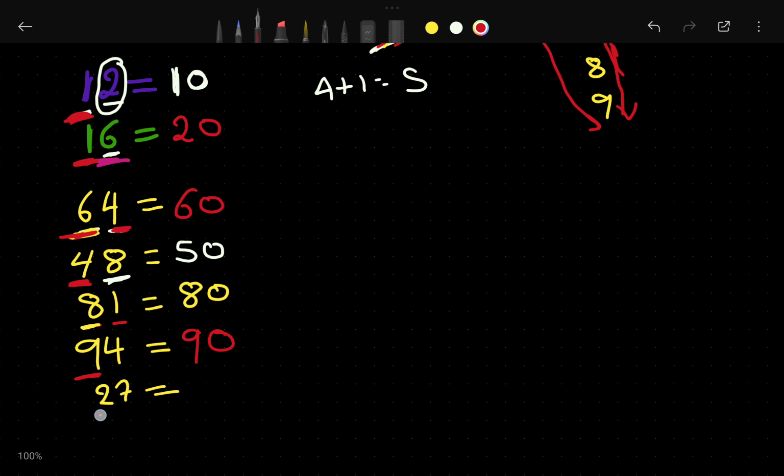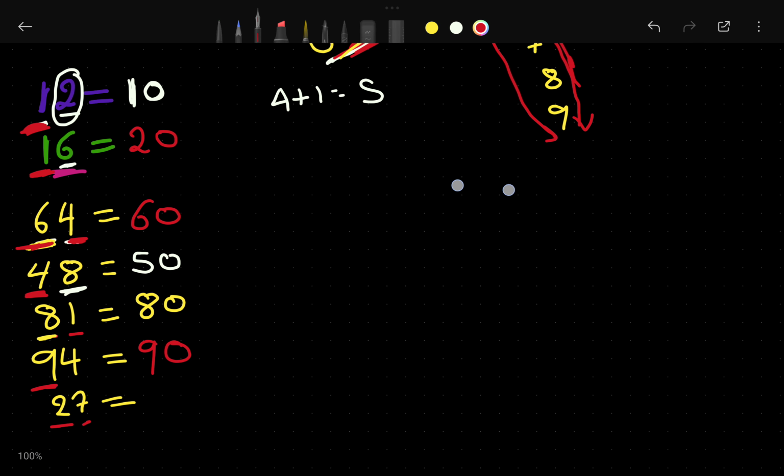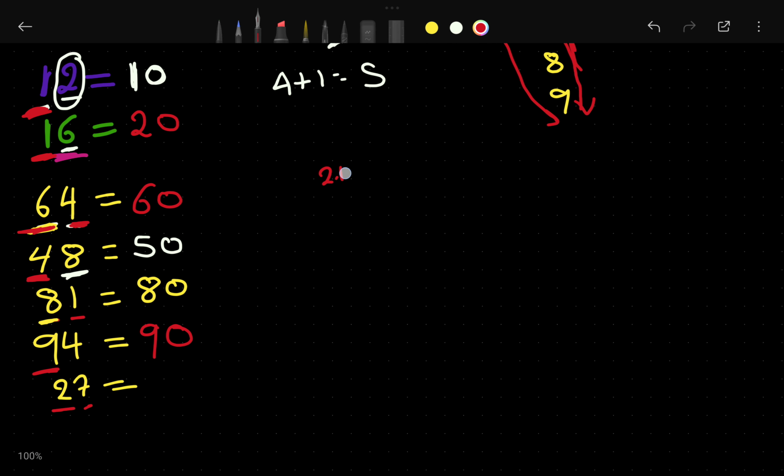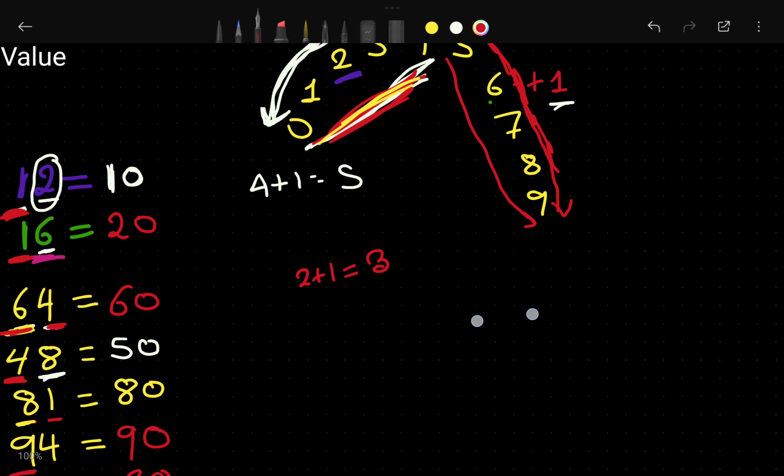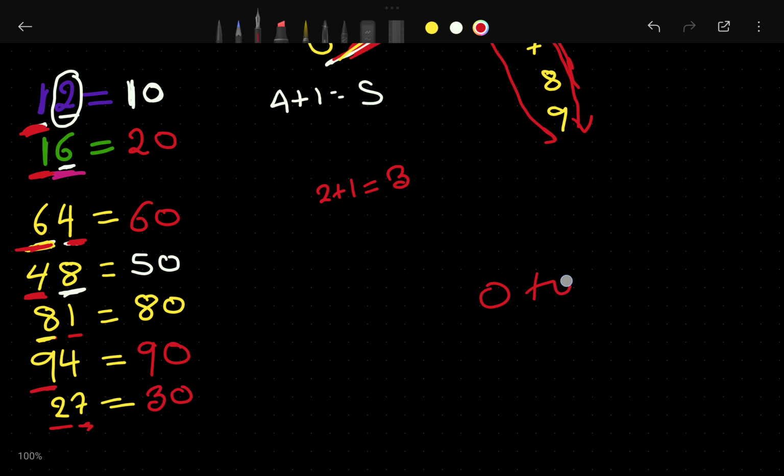This is 2, and the nearby number is 7. We have to see that 7 means it is plus 1, so 2 plus 1 is going to be 3. We write 3 directly, then whatever number is there becomes 0. Okay, so this is the very simple way, you don't have to be confused. Here if you get any number from 0 to 4, you just take the ones value as 0.